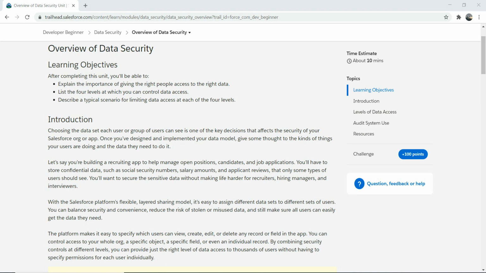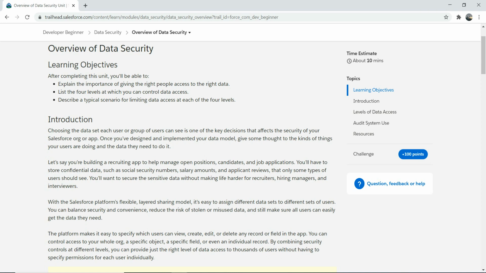So what you can do is set up password policies, which is very important. You can set up login hours, so you can make sure that an employee logs in only from a certain time to a certain time of day, and beyond that they are not able to log in. You can also set trusted IPs. Trusted IPs will not actually stop you from logging in, but will ensure that a person is logging in from a trusted IP source. If they are logging in from outside that, they will be prompted for a security code, and they need to punch it in, and then they can log in, right?